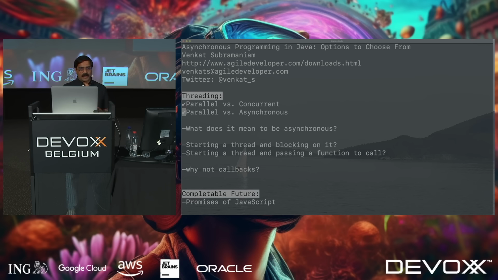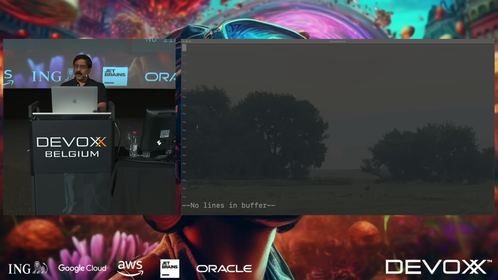And so you could do multi-threading, and you could start threads, and you can do things. But most often in Java, we did parallel and concurrent for most part for several years. We started spinning threads. And it's interesting to really observe the journey of Java, if you will. When Java 1.0 came out, we had threads. And with threads, of course, threads are considered to be lightweight. But you can create threads, and you can create a pool of threads, and you can use them. But quickly, we realized that that may not be the best thing to do. And then, of course, we had to wait a little while.